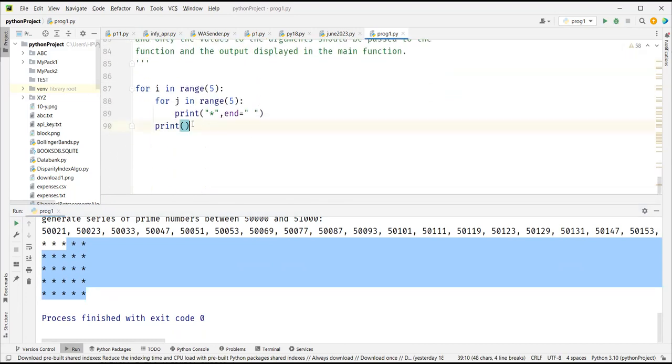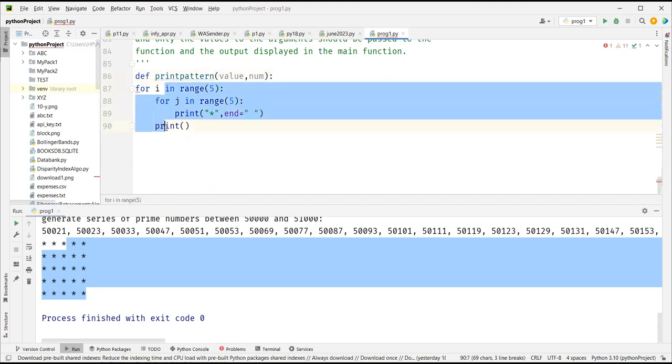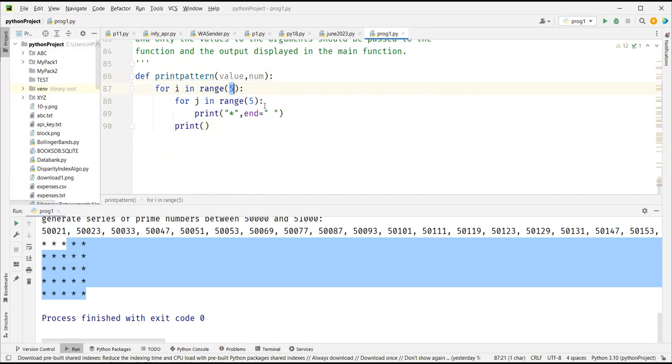So this core logic, should we put it in a function? So I'm going to say def print_pattern, and here I will take the value that you want to print and the number of iterations that you want to perform. So value, num, right? Here you give num, and here you print value.